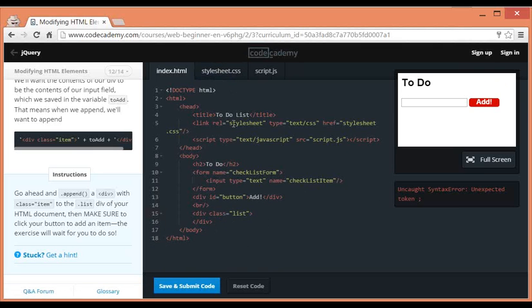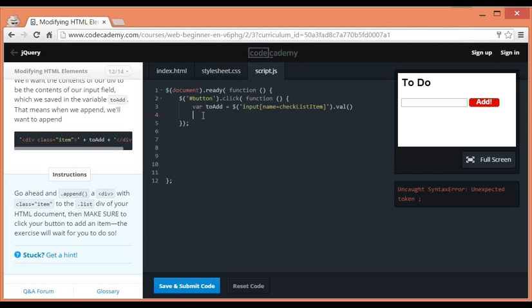But we know it's called a class's list. So to refer to the class, we want to use our get, like our selector, and just like CSS, we refer to classes with a dot. So we'll go dot list, and we can call the function append, and this is actually appending the text straight into the HTML code. So we're going to write a string.